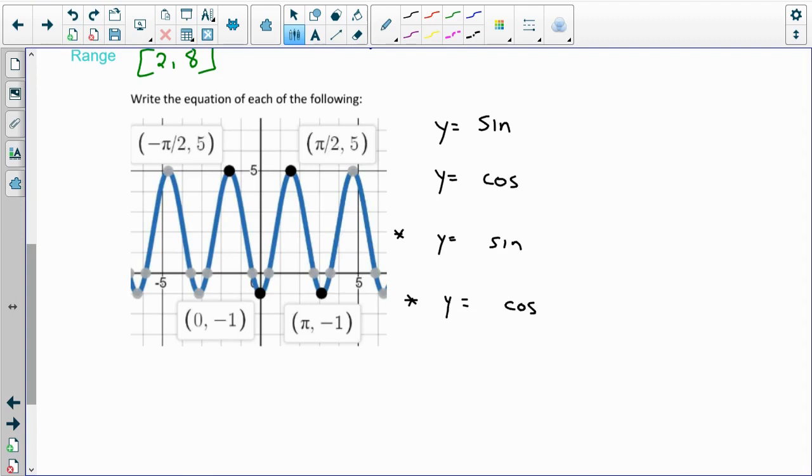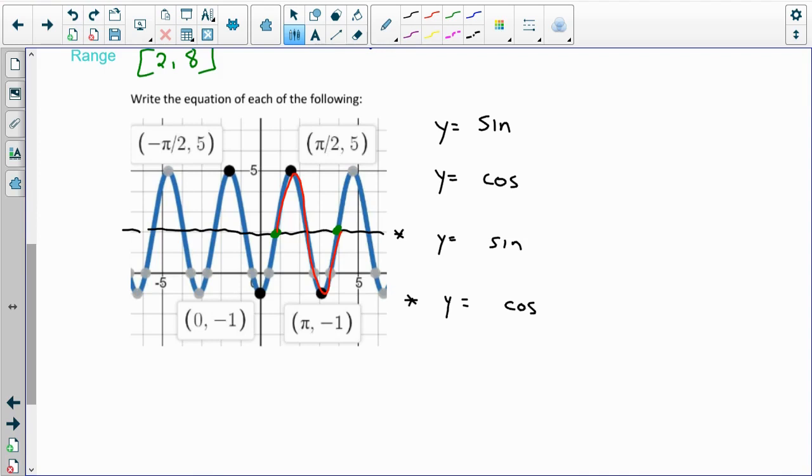So let's figure out what all these things would be. First, let's find the midline. So it looks like we're going from -1 to 5. The midline appears to be at 2. So half the graph is above that midline, half the graph is below. So if I want to write a positive sine equation, I have to make sure that the graph starts by going up and then has one complete cycle, and that can help me figure out what's going on.